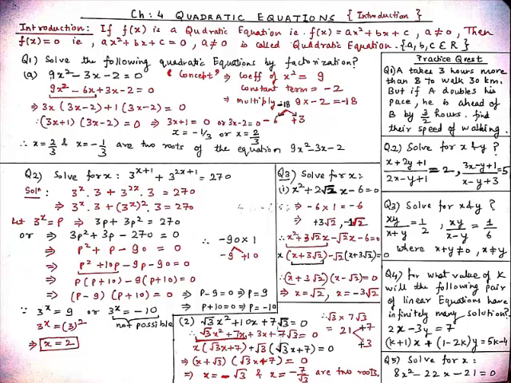Again, we will do one more question based on a similar concept. So second question for today is root 3 x square plus 10x plus 7 root 3 equal to 0. Now here, we will take the coefficient of x square, which is root 3, and then the constant term, which is 7 root 3. And now when we multiply 7 root 3 with root 3, we get 21. So with the help of this 21, we have to make our middle term, which is 10x.